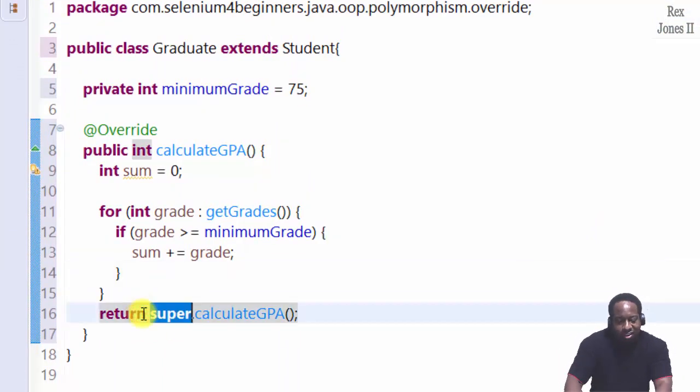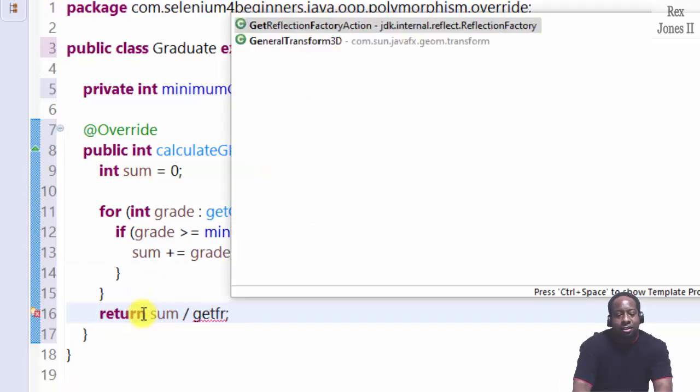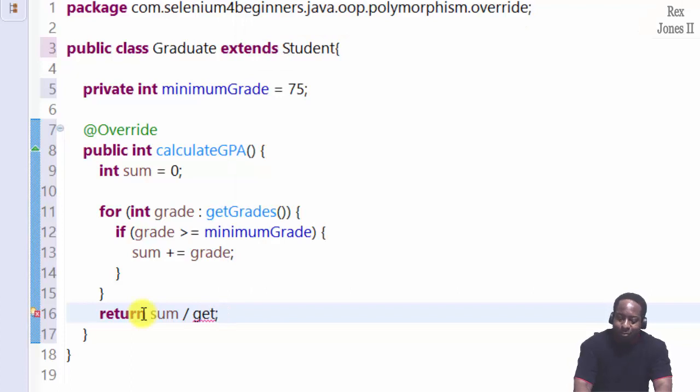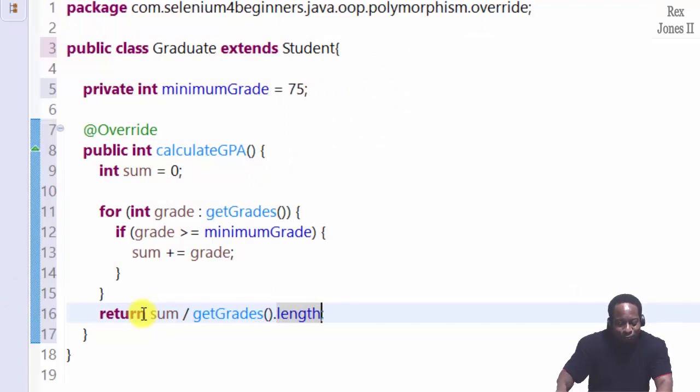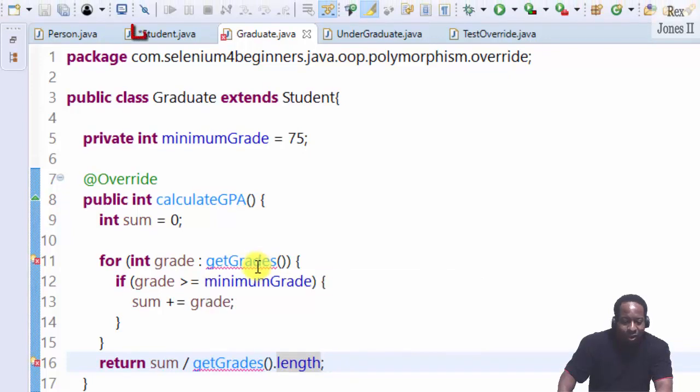Return sum divided by getGrades. Bad typing. Let me try it again. There it is. getGrades divided by length. Okay. This error, had to save.